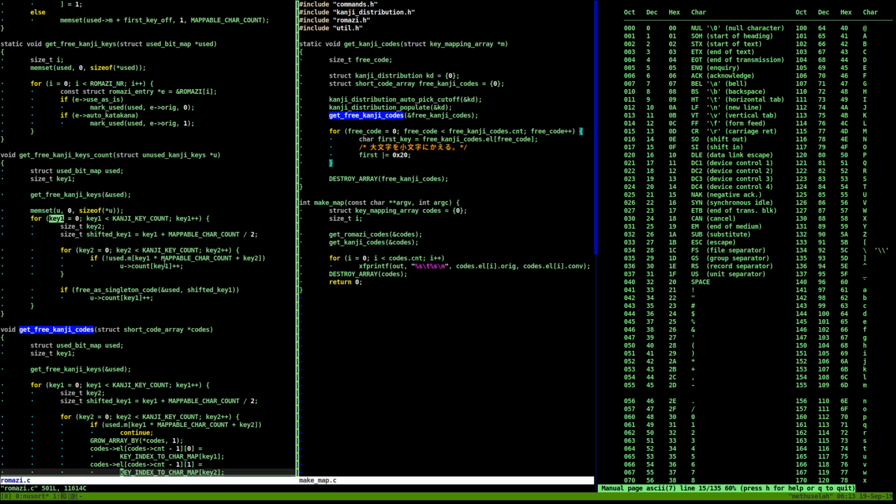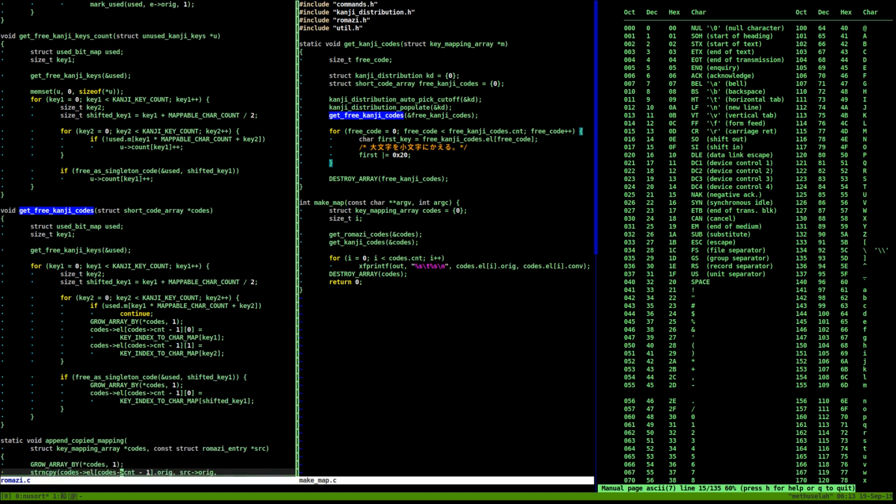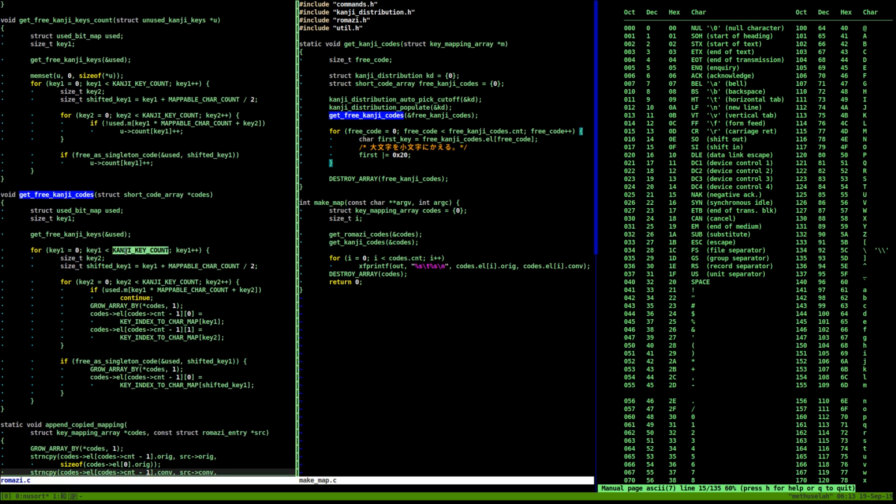Key 1 should be converted to a character at some point. Unused kanji keys, free unused kanji. Oh, this is get free kanji keys count. Get free kanji codes is going to loop in the positional index order, and it converts it to a character right here. Right? So it's in the right order actually.